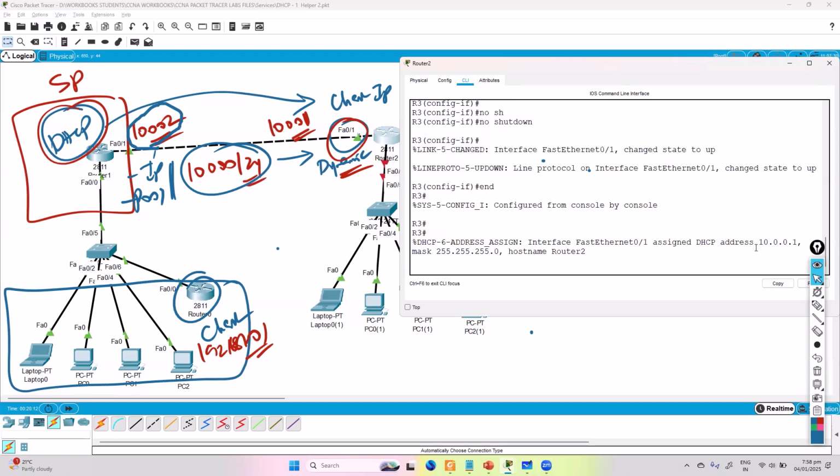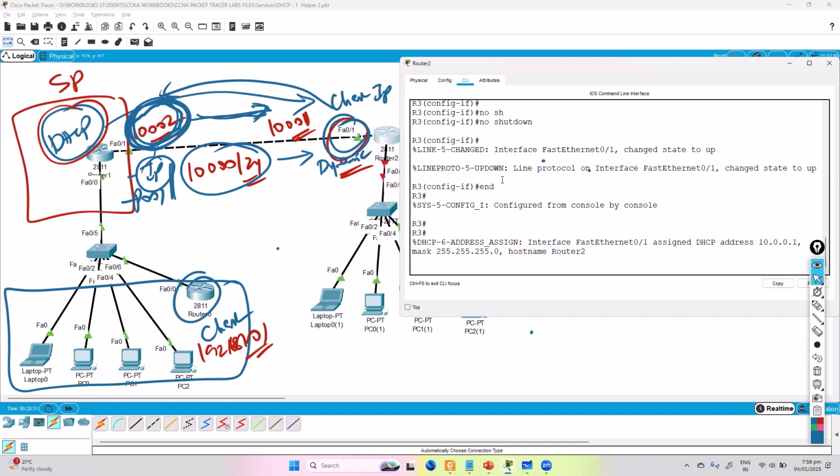Now I can see immediately I'm getting an IP address from the pool, 10.0.0.1, and the reason is simple. Whenever the client sends a request, it is received on this interface. So obviously it is going to check if there is any pool configured with this subnet, and it's going to assign the IP address from that particular pool.